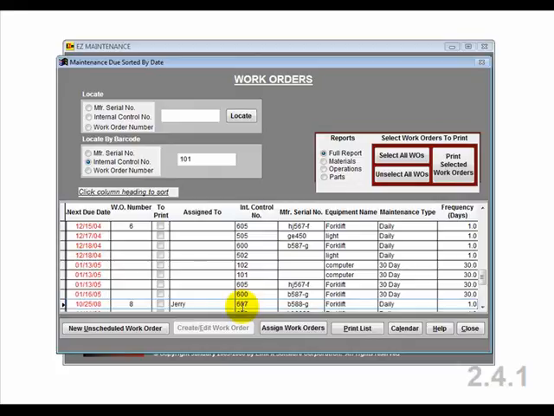If you want to search for a work order, then click on the circle called Work Order Number. Then click in the box to the right and scan the barcode at the top of the printed work order. If the work order you scanned is still open, it will be selected in the list below. When you're finished viewing maintenance due by date, click on the Close button to the lower right.